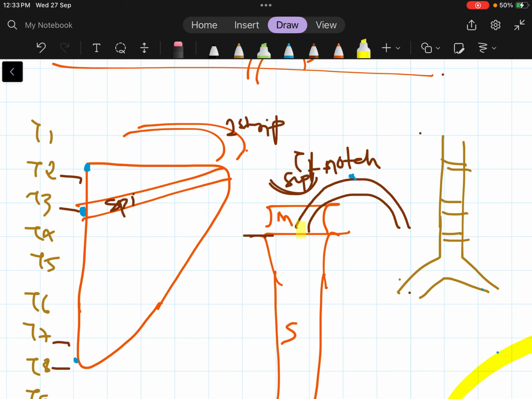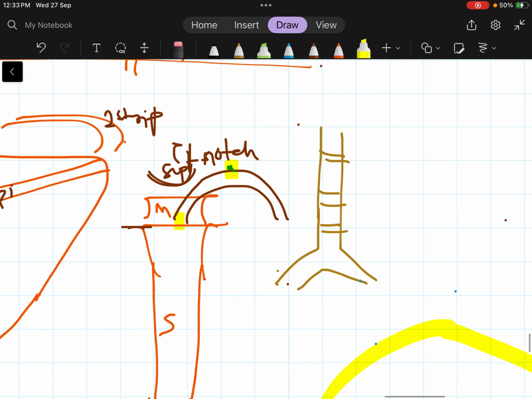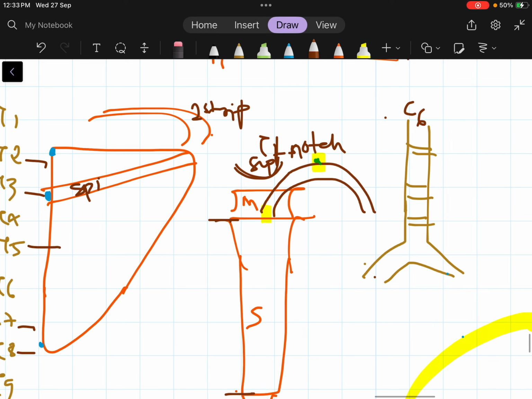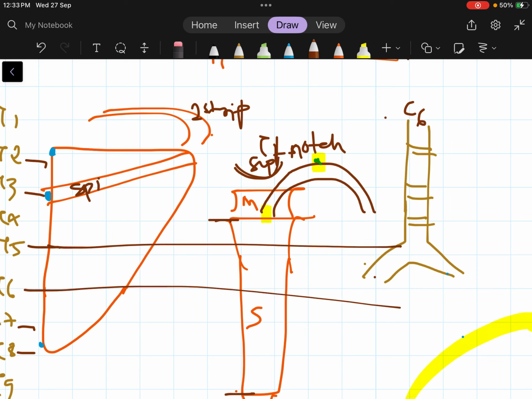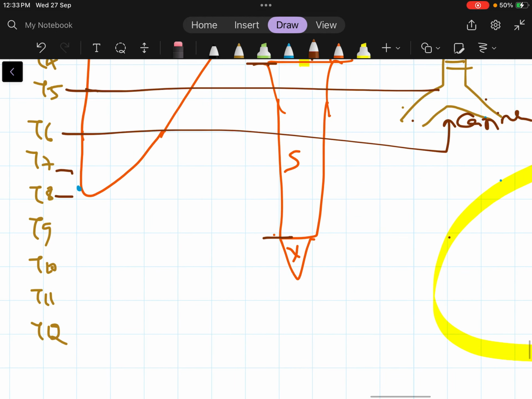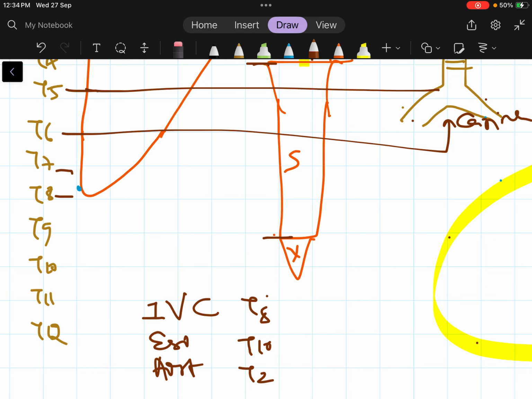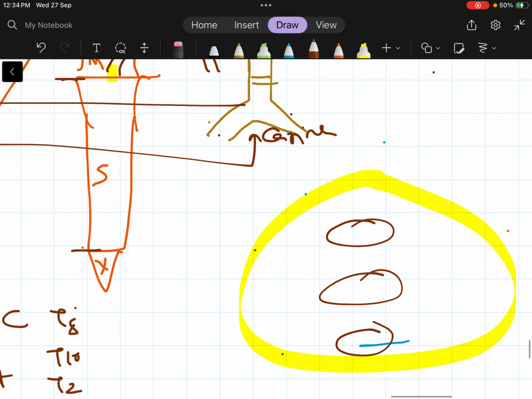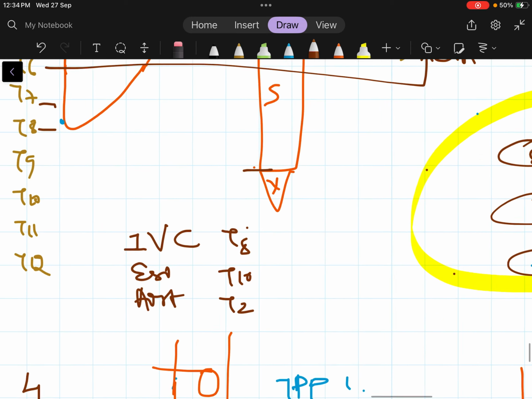Arch of aorta begins at the level of T4, has its peak at the level of T2. Okay, the trachea which had begun formation at C6 will start bifurcating at the level of T5. Carina is at the level of T6. Then lower we have the diaphragm, which is pierced by the inferior vena cava, esophagus and aorta respectively at the level of T8, T10 and T12. Voice of America: 8, 10 and 12. Okay.